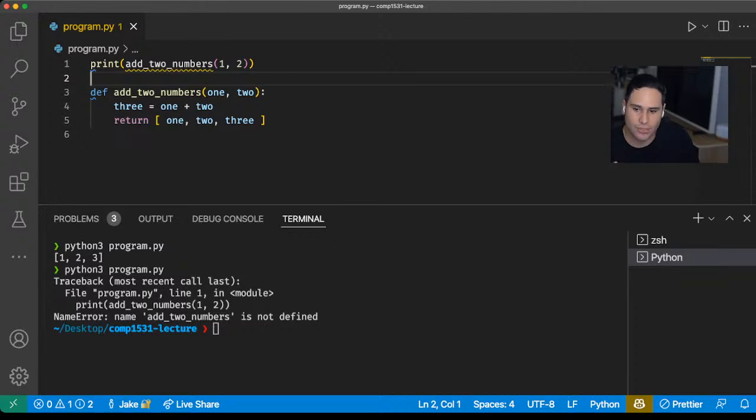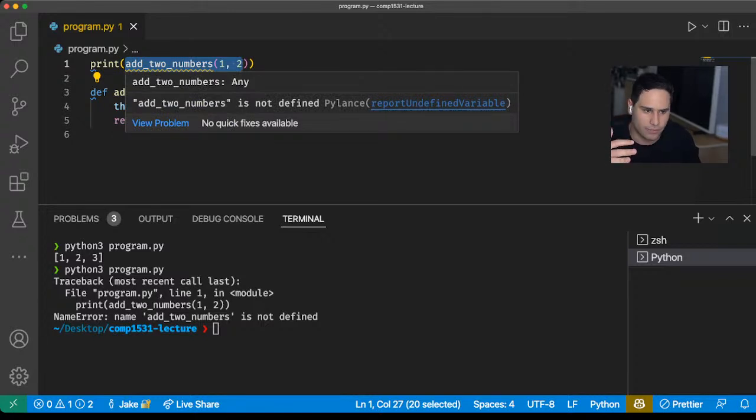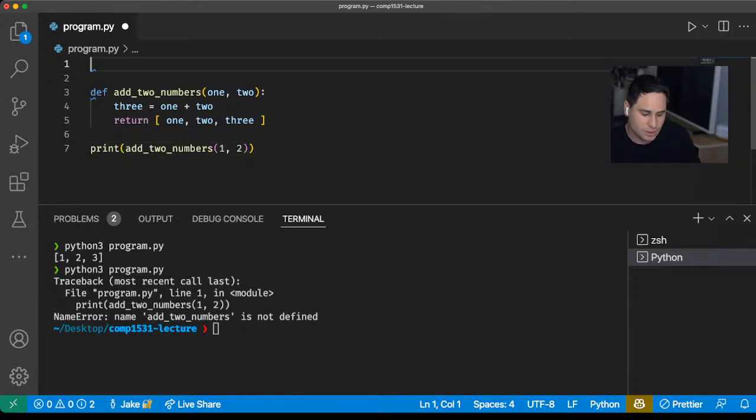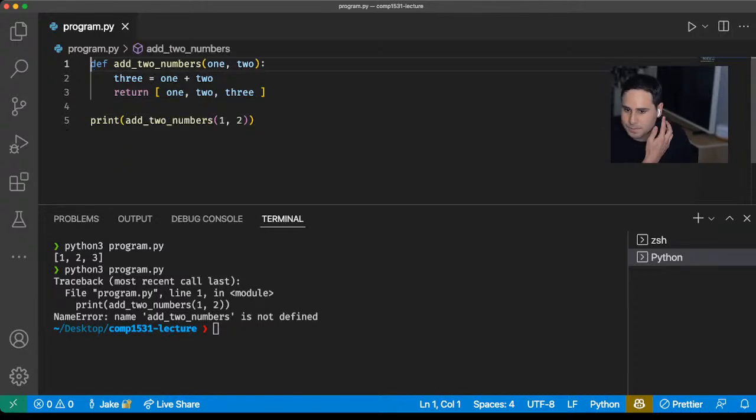When we call the Python 3 interpreter, it runs through line by line. Okay, so it comes to line 1. Okay, I'm calling print. What do I need to print? It jumps in the brackets. I need to print add two numbers. It has not come across add two numbers yet, so it can't call the function. So it has to be done like this.